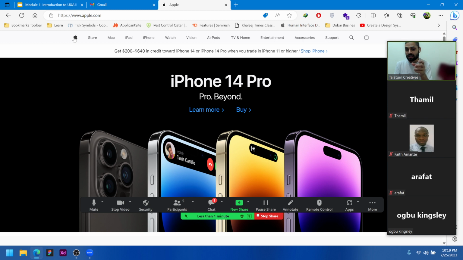Here they are putting these two CTAs on the same line, same color, everything the same, because they are addressing two different kinds of users. One is not having good knowledge about the iPhone, because of that they put Learn more.